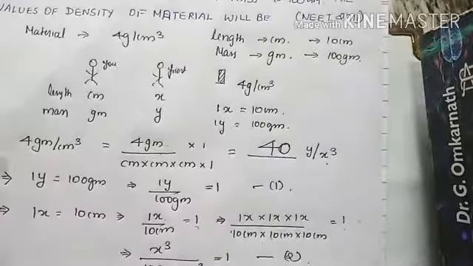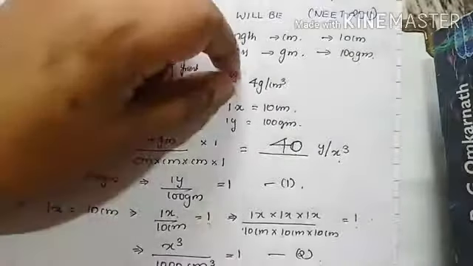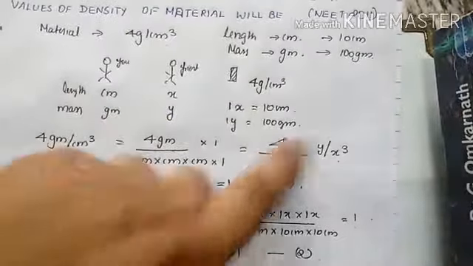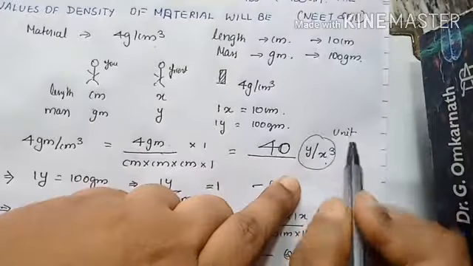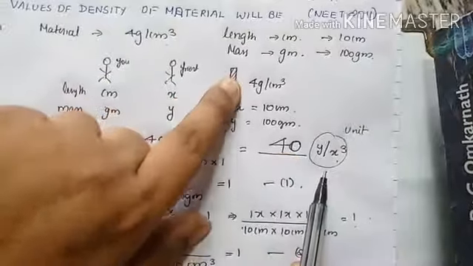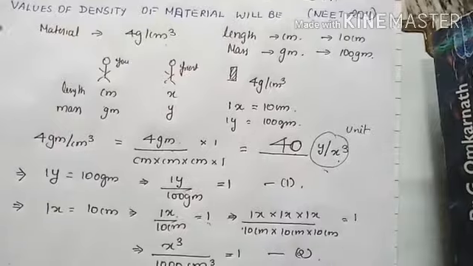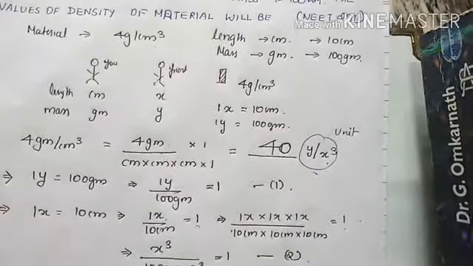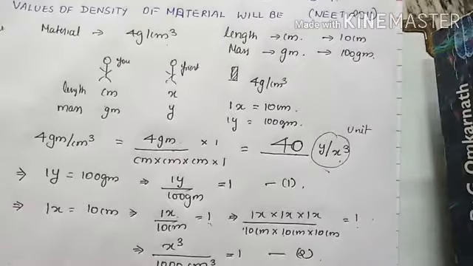So that means for your friend, the density of this material, which is 4 gram per centimeter cube in your language, is actually 40y by x cube, where y by x cube is his unit of density. So for him, the value or the density of this object is 40 units in his language. I hope this much is clear. See guys, the first time you are listening to the problem, it is very tough to understand. Please pause the video and listen. Okay, clear? See guys, I actually want to make you understand it.